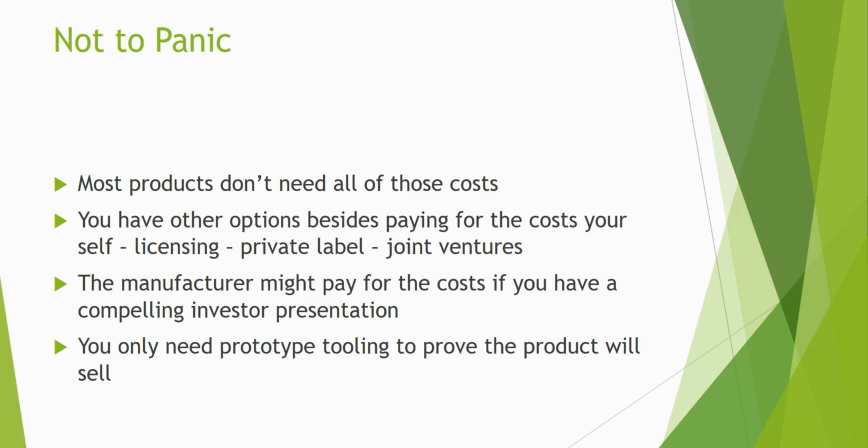But the point is, if the money is high, you're going to have to pursue those options, which is another reason you should be going to the trade shows to meet people who can help you to do that. Directing and introducing your product on your own is very difficult, and there's a lot of cost. Unless you have a lot of investor help or a manufacturer, you're going to find that some of the other routes into the market are easier to do, less risk for you, and you don't really have to have nearly as many skills.